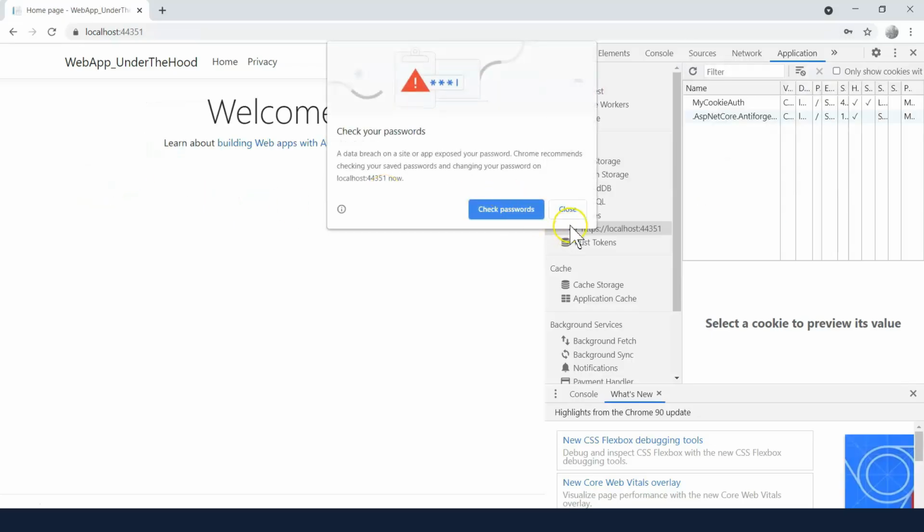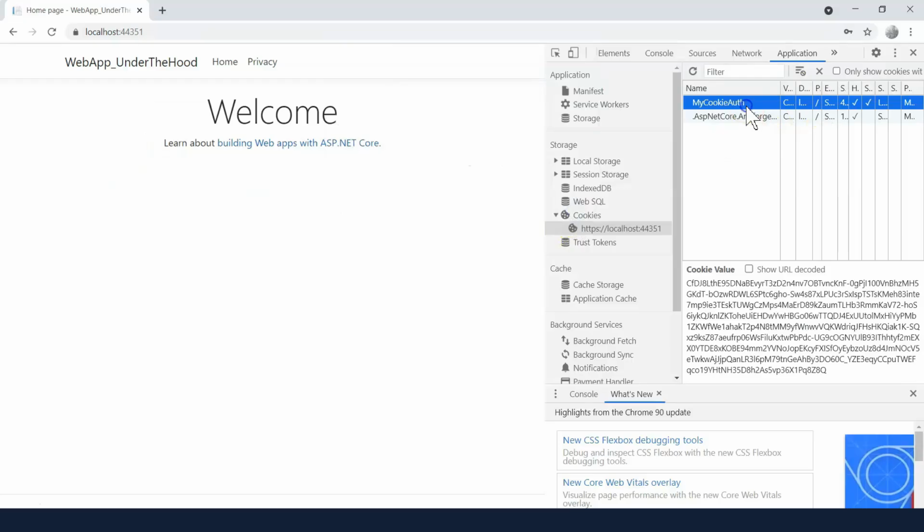All right. So you can see that we have a cookie. We have our cookie, so this is all encrypted and serialized. So this contains our security context, which is the claims principal. But we can't see anything because it's really encrypted within this domain.